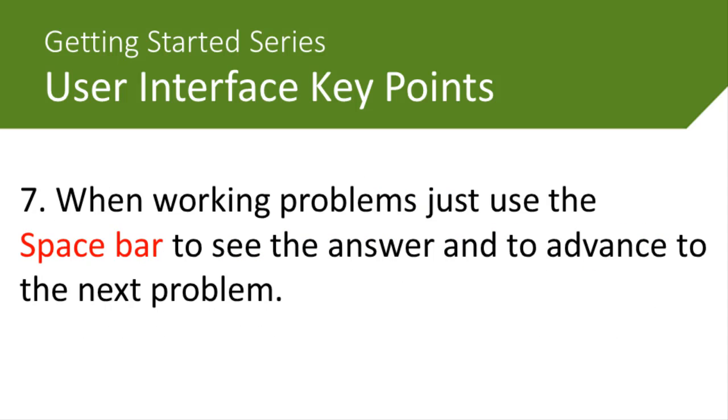Okay, the seventh item is when we're working with problems, how do we move between one problem and another problem? We just hit the space bar. When we hit the space bar, we can see the answer. Okay, it tells us the correct answer. We can do the detailed solution. Next thing we're going to do is hit the space bar again, and it's going to take us to the next problem.